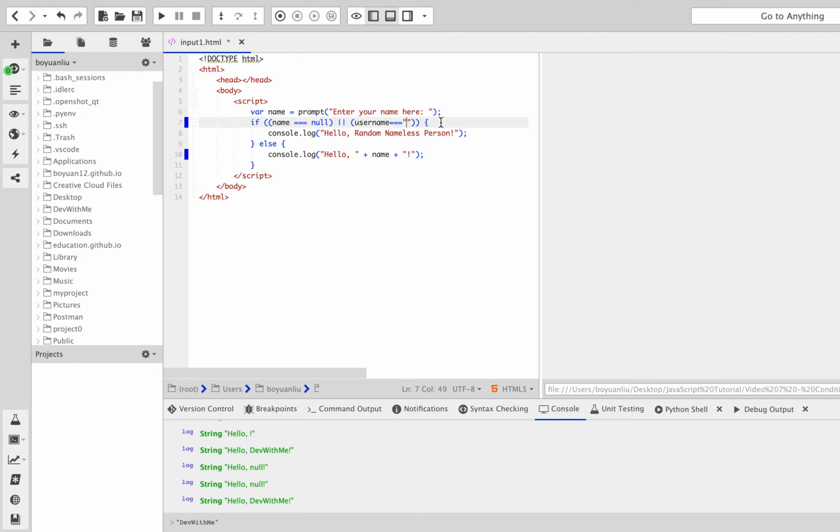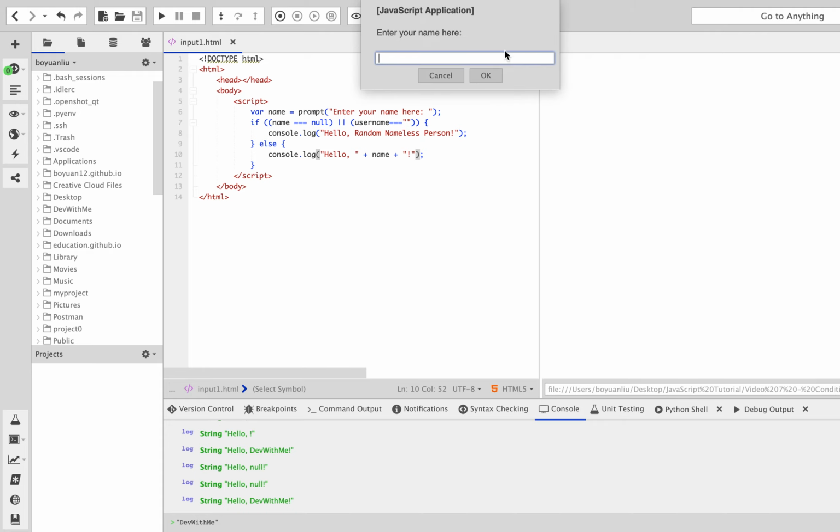Okay, let's print out nothing. I'm just going to try that again because it should be working. If I just press OK, okay, nothing showed up. Okay, maybe that's just some default setting of the IDE.